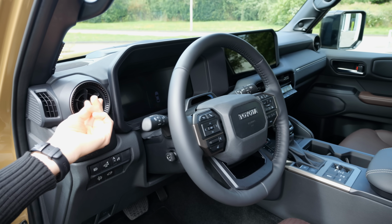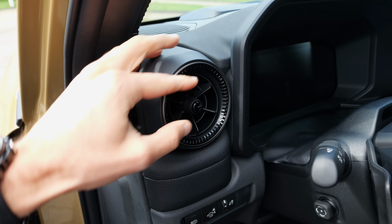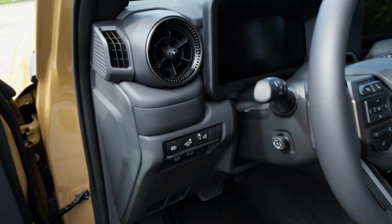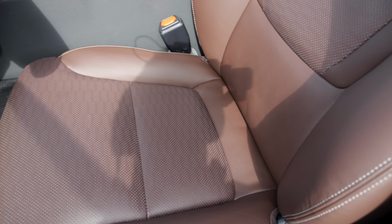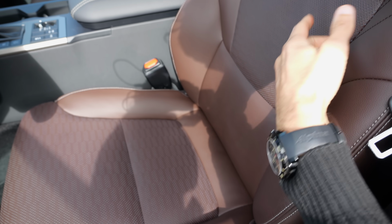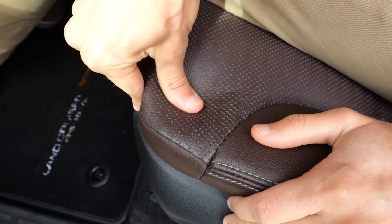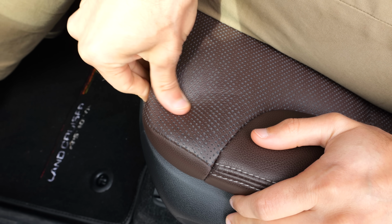These air vents here are designed in a more sports car design, I would say, like this round turbine style, definitely. And the seats, base version would come with fabric, mid-trim with Softex, that's the high-grade leatherette. And as my info goes, this is supposed to be animal skin in the first edition here. Quality, however, doubtful. I would rather go for the fabric seats or for the mid-trim Softex.